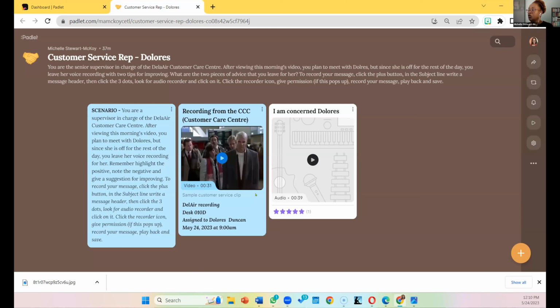And so you are going to review the recording, and you're going to leave a voice note for Dolores so that she can have this going forward. So it simply says that you are going to watch the recording, and then you are going to post the recording. All right, so let me reshare and share sound so that you can hear.